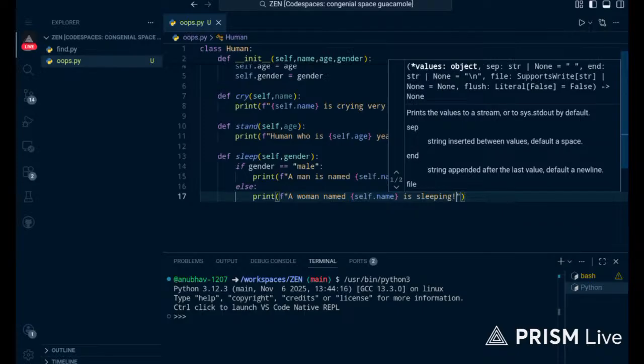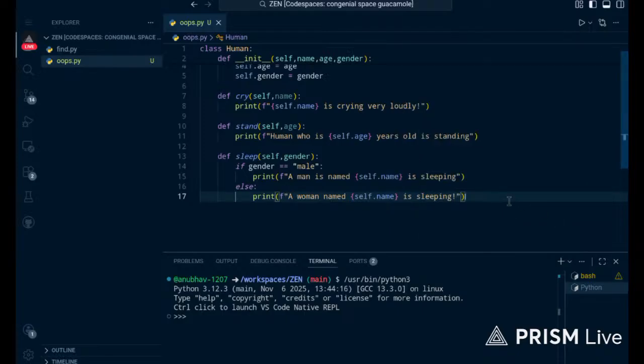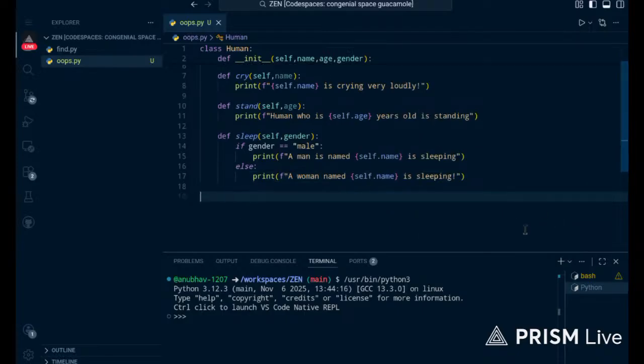Okay, let's go ahead and declare these men and women in every object. So human1 equals human. Let's give them a name, Akshay, and let's make them 34 years old, and they are a male because obviously Akshay is a male name.